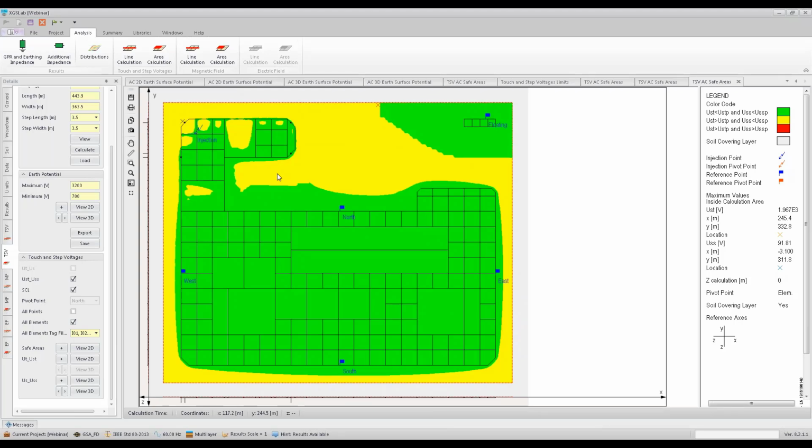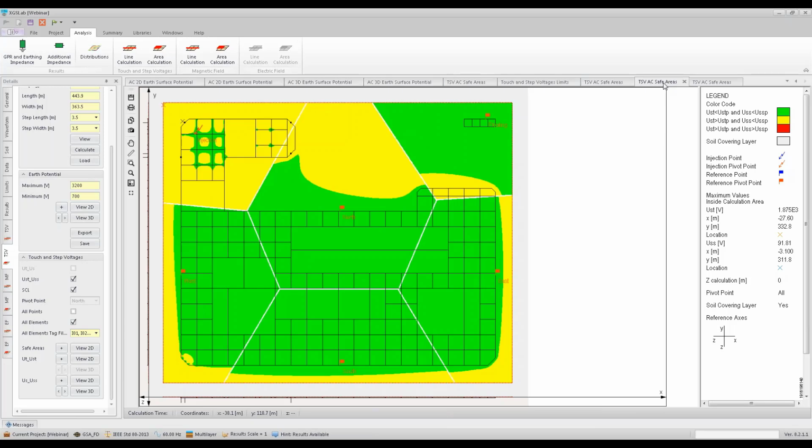Let's say that the difference is that this all elements option and this all points option have different applications, because the all points option can be very useful for industrial plants, for example, where the earthing points are many but not very widespread. The reference point in an industrial plant can be considered like an earthing bar, something like that.